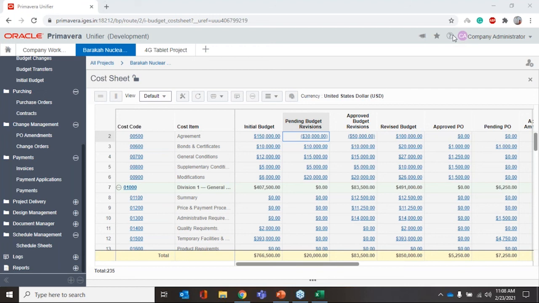Today we mostly discussed Unifier. We have not talked much on the scheduling side. So probably in the next webinar or workshop, we will definitely be in a position to talk about different topics on scheduling. Today is focused on cost. And for cost, the Unifier product is going to be much better for you, of course.